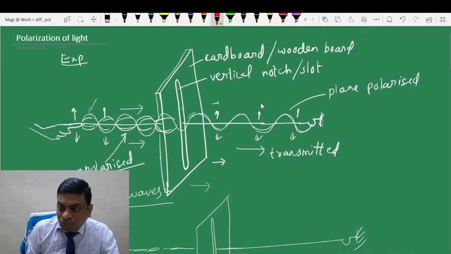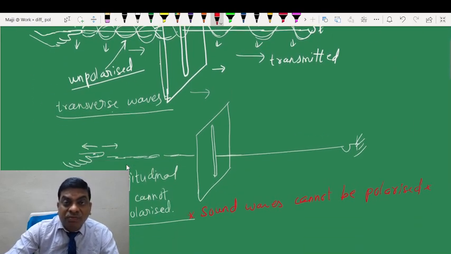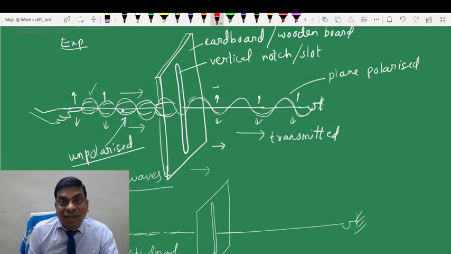So in the process of polarization, the waves attain a single plane. The waves become restricted to a single plane, whereas before polarization, the waves were present in all possible directions, all possible planes. So if this happens with light, and here the oscillations pertain to the electric field oscillation, because we know light wave is an electromagnetic wave. An electromagnetic wave is composed of electric field and magnetic field, wherein we consider only the electric field. In fact, the electric field vector is also known as the light vector.